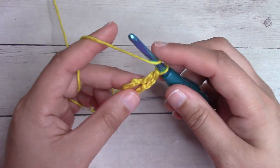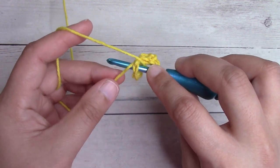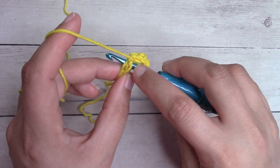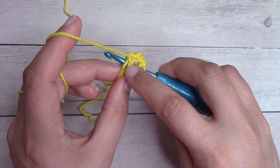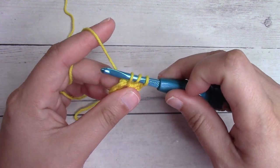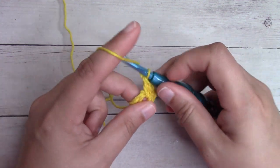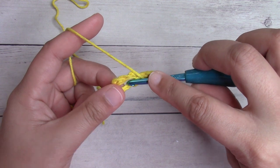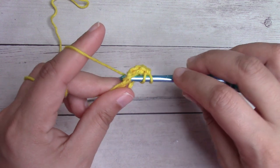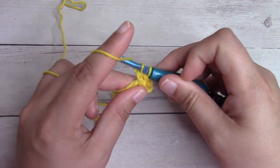We're going to yarn over, insert our hook back into the center ring. As we continue to work, we're going to have that tail end held to the back of the chains. So we'll have the chain on our hook as well as that tail end. Yarn over, pull through. Three loops on your hook, yarn over, pull through two loops, yarn over, pull through two loops. Yarn over, insert your hook into that center ring. You have the chain and the tail end on your hook. Yarn over, pull through. Three loops on your hook, yarn over, pull through two loops, yarn over, pull through two loops.